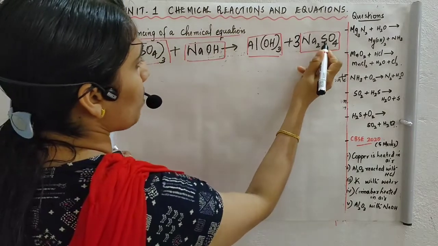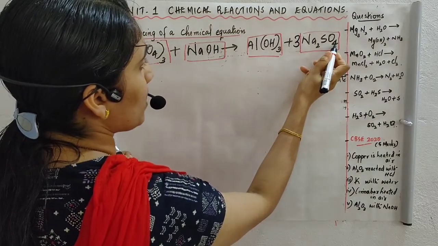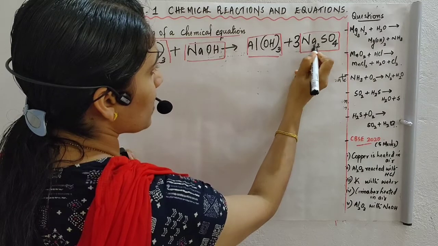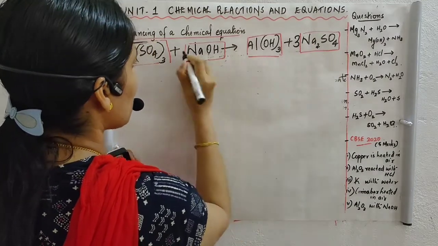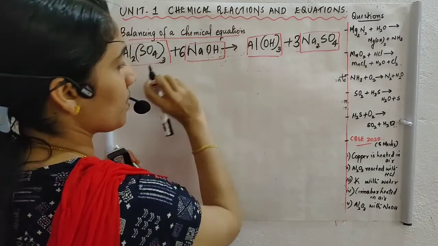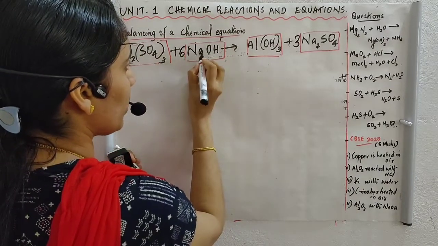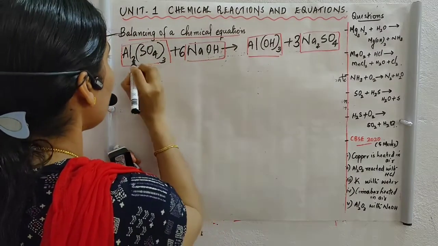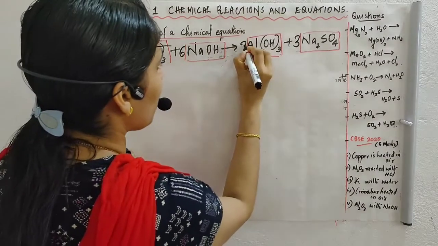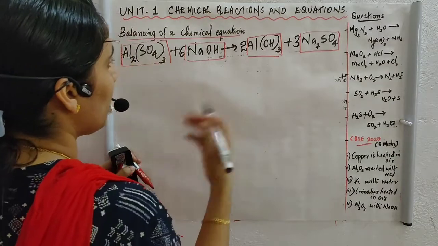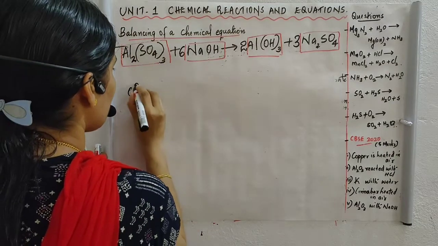So the number of sulfur becomes 3, and oxygen becomes 12 here. Automatically sodium is changed to 3 into 2, it is 6. So you put 1 6 here. Now sodium becomes 6 on this side. And in this formula you can see 1 2 for aluminium here, and put 1 2 here also for aluminium. Then later you check correctness.